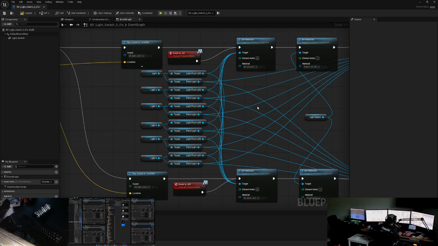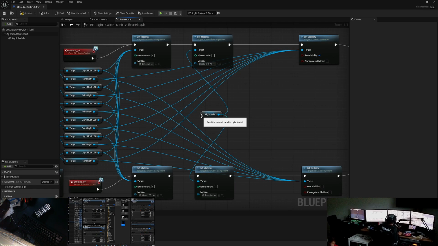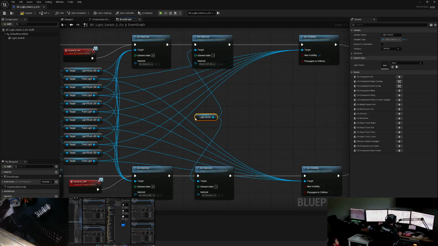So the first node is set the material for off and then on. The next node is change the light switch material index number 1, which is the top emissive part, from emissive to off. It's off by default, so you won't see it. But then when you turn the light back on, or back off, it'll show that emissive. So I mean, the light's on by default. There's no emissive on the light switch. When you turn the light switch off, it'll show the emissive here. When you turn the light switch back on, it'll hide the emissive by switching the material.